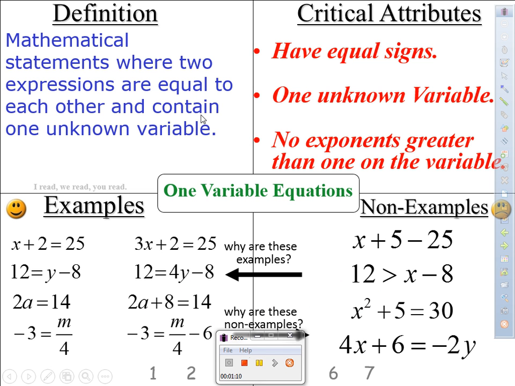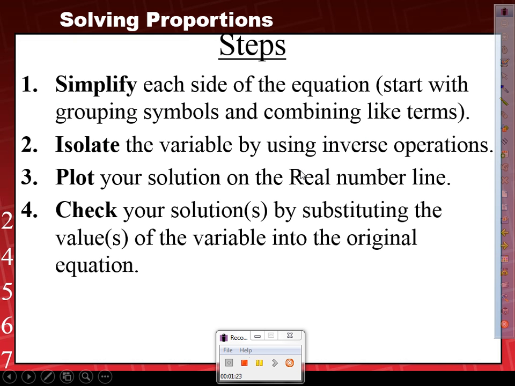So, we already know we don't need a fair model because we know what one-variable equations are, right? We don't need steps because we already know the steps. What are our 4 steps? Simplify. Yeah, so we're going to continue with that. So we don't need steps. So I just need to clarify some terms, though.